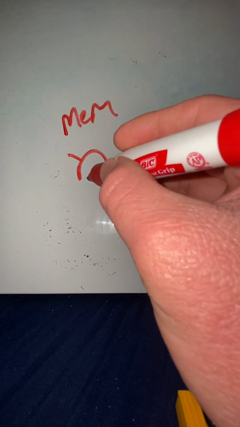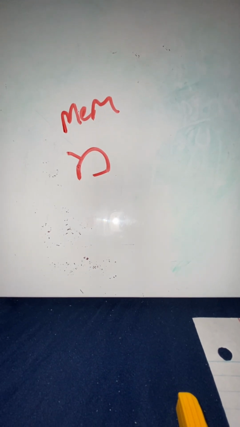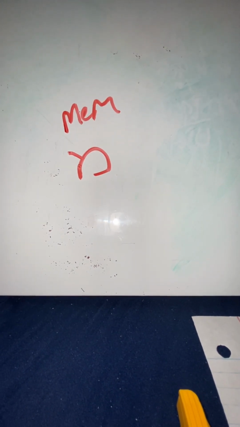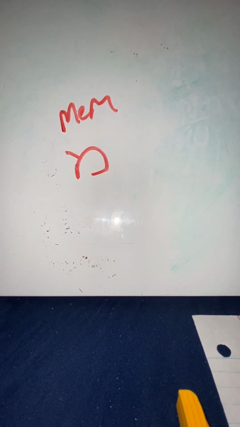Now we come to our next letter, and this letter also has a final version as well. All right, and this one is Mem. Horizontal, upside down U, with a little bit of a line right there to the top left. Okay, that's Mem. It makes the M sound. It also has a final version.